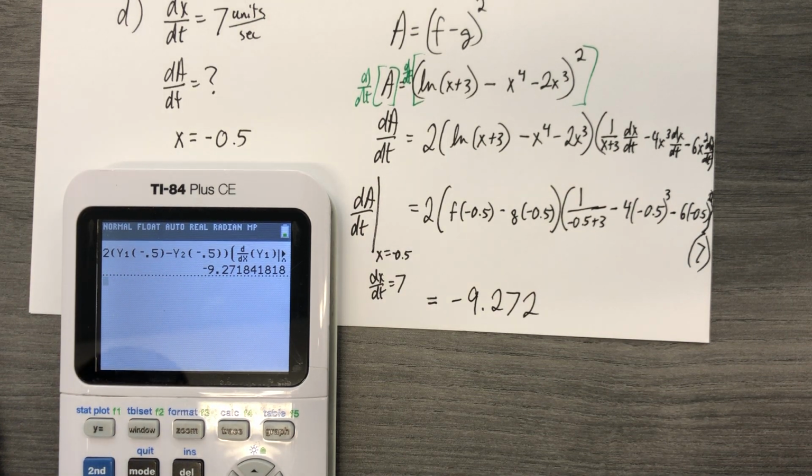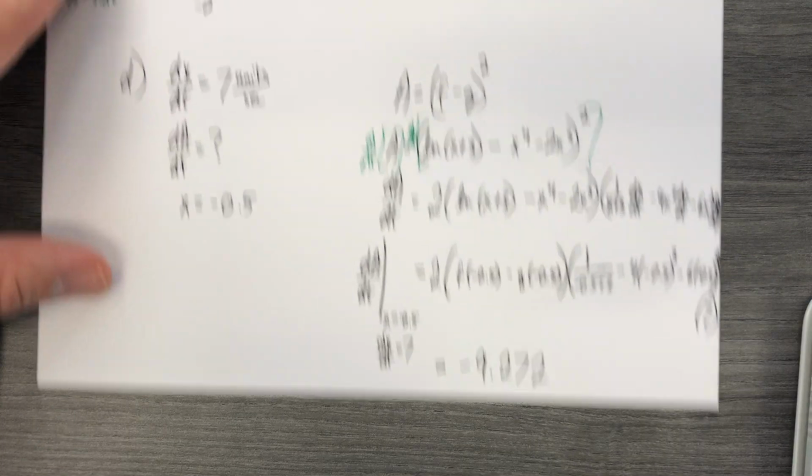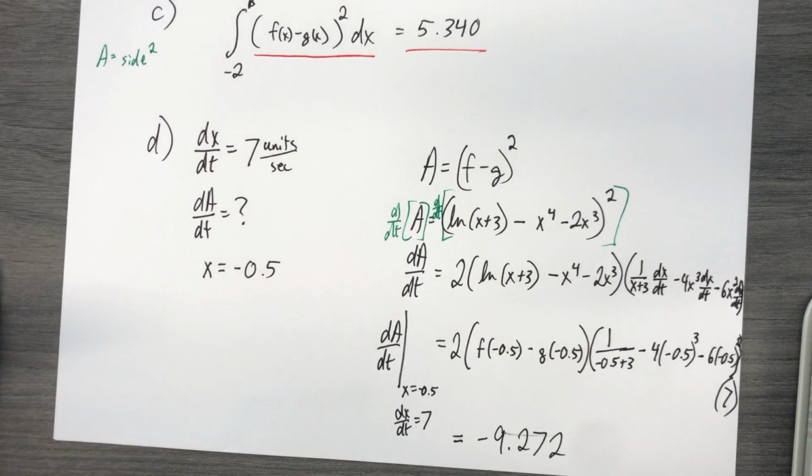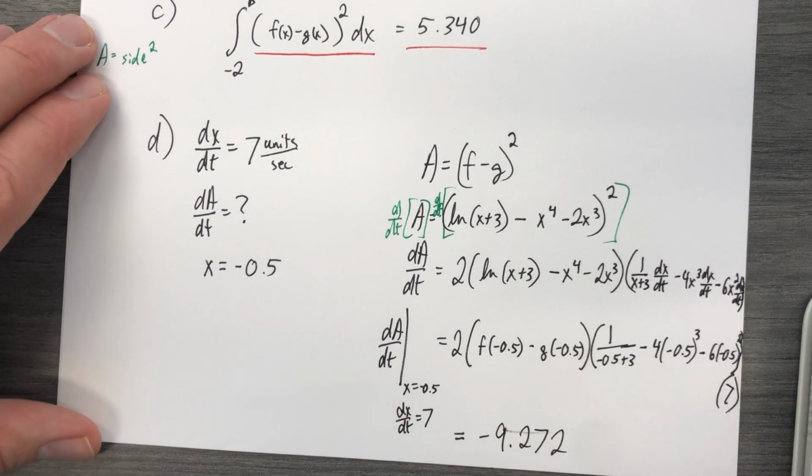All right, let's see what we got. Oh, I never scored part C. Let's do that. The integrand on part C is worth a point. That would be this guy right here. And then the final answer. And then part D, we're going to get some points for this. Only 2 points. How sad. All that work, only 2 points.